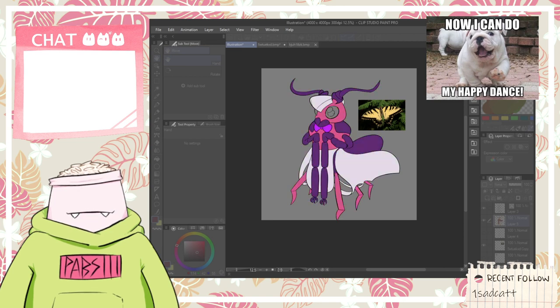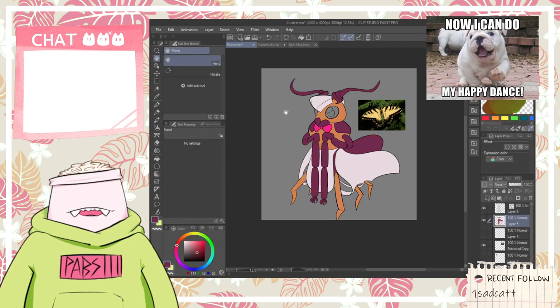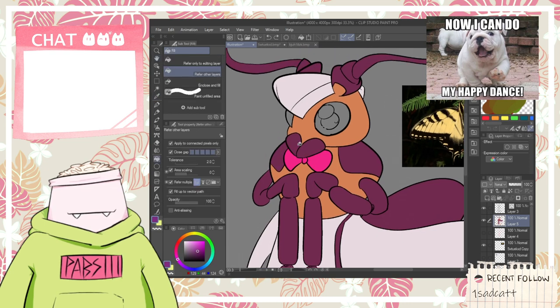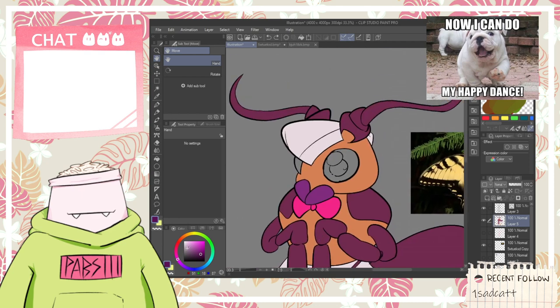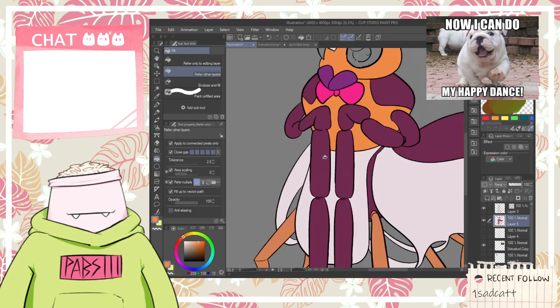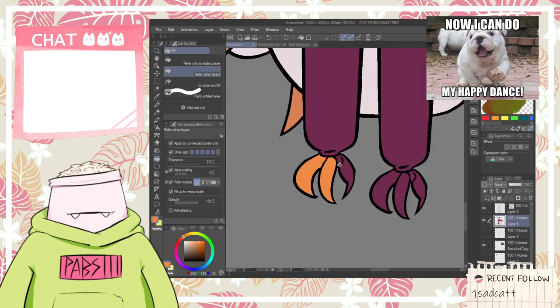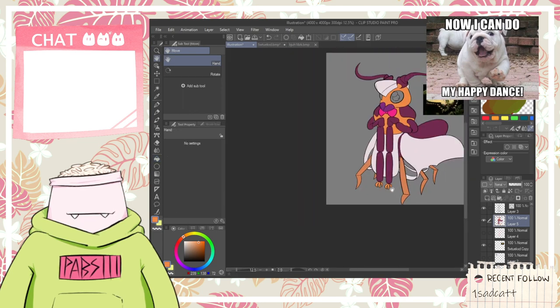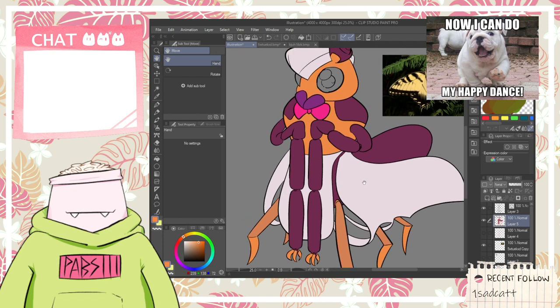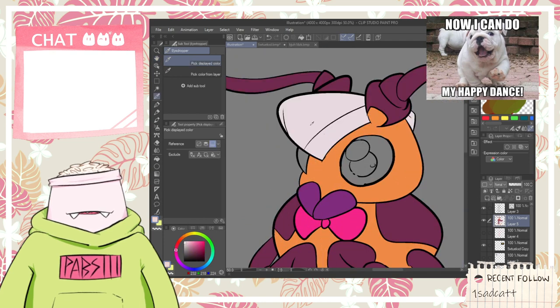Ooh, wait, hang on. A little bit more. Okay, now purple and orange. Now that's getting somewhere. Okay, a little orange hands down here. Maybe a white bow tie as well.